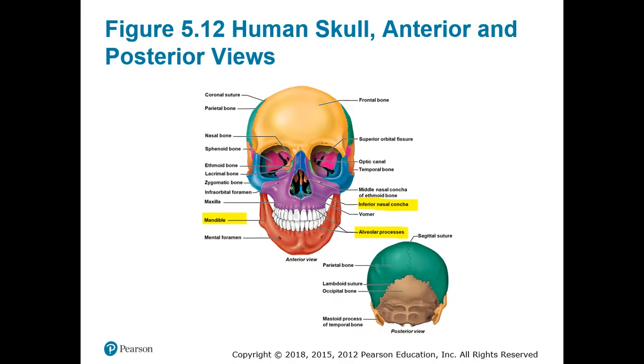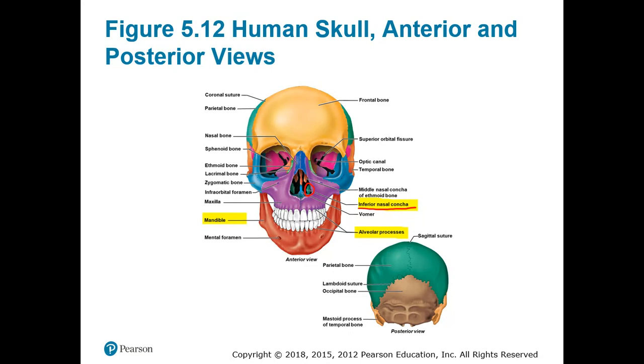So if we're looking straight forward at the nose, here is our nasal concha. We have over here, inferior means below. Now this term nasal concha should sound familiar because we did talk about its projection, the middle nasal concha, as being part of the ethmoid bone. This in itself, the inferior one, is its own facial bone.